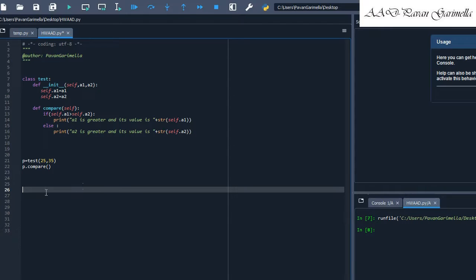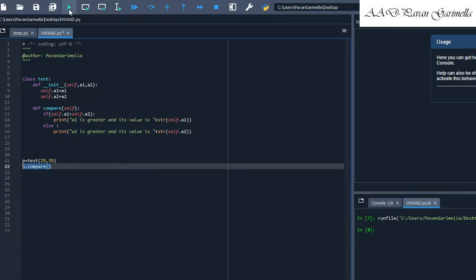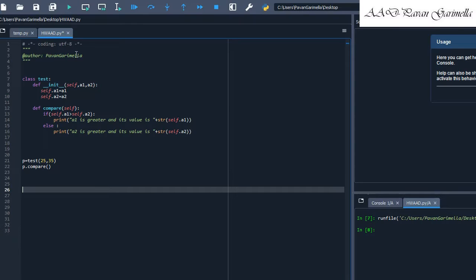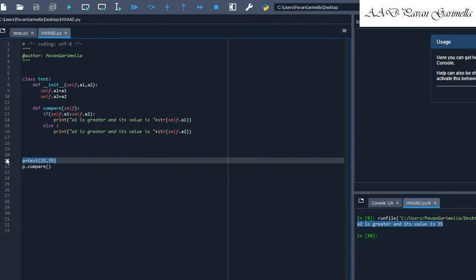I will execute the corresponding code logic to obtain my necessary result. So let me just go ahead and execute this particular piece of code. So when I execute this, it has given me that a2 is greater, and its value is 35. So what it did, I created the object and I called the necessary method for performing the operation.